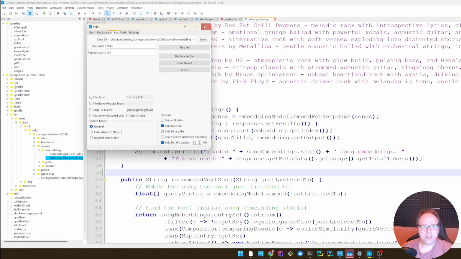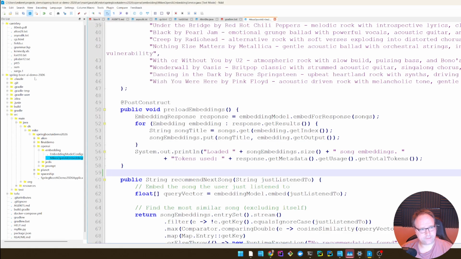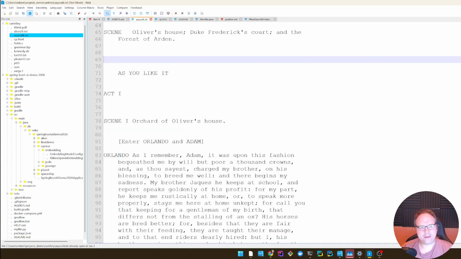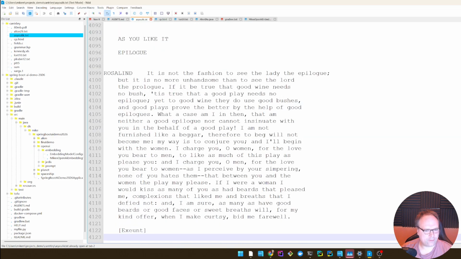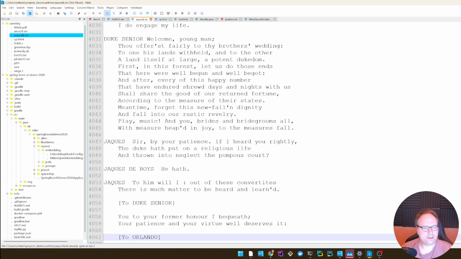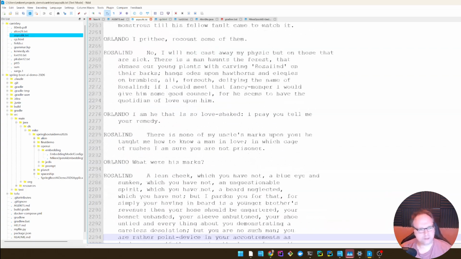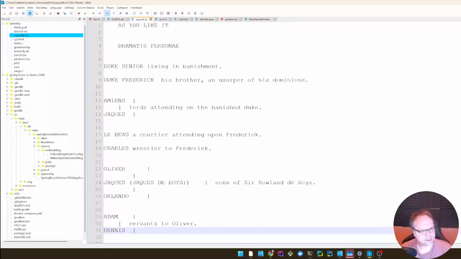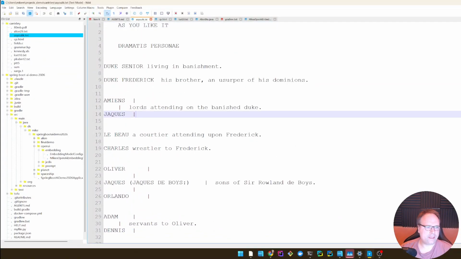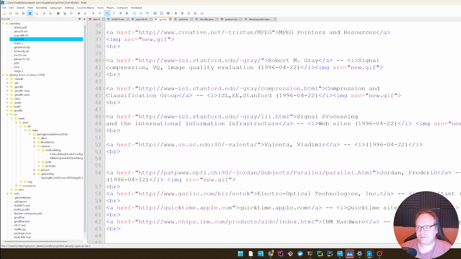Skip big files. Another thing it is really good at is large files. I downloaded the Canterbury test files. They're some famous test files, and they're quite big. For instance, the Shakespeare script is right here. If I double click right there, you will see it opened up right away, and there are like 4,000 lines in it. So it is really responsive. It just opens up, and I can go through all of the lines like this. It is actually really awesome. It's not slow or anything like that.